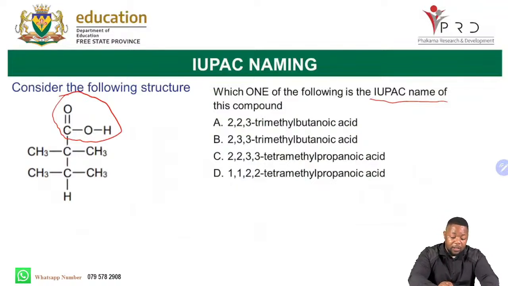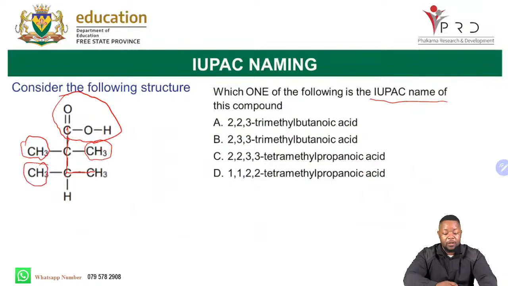It carries the functional group, and therefore we can look for the longest chain from that carbon. Now, if we start counting, the number of carbons would be 1, 2, 3. That is the first chain. The second one, 1, 2, 3, 4. So our longest chain here is 4 if I connect a line there without lifting a pen. So my longest chain includes those carbons that are highlighted there. And the other carbons that are not highlighted on the line, the ones which are circled here, will be our branches or our substituents.